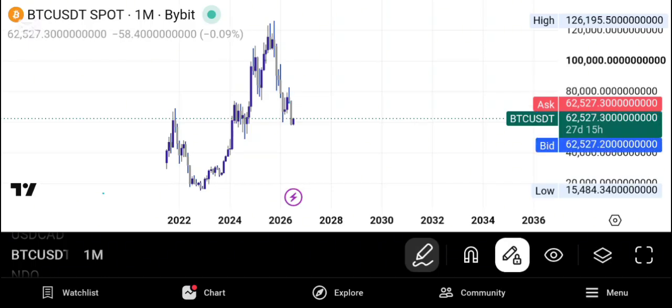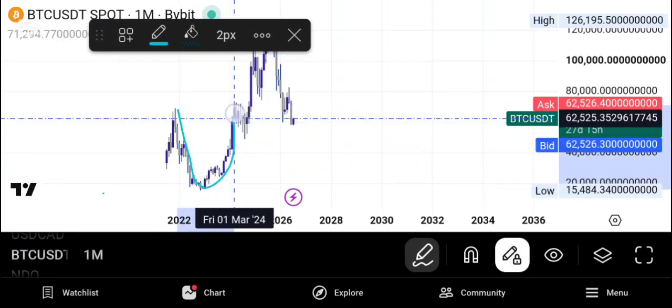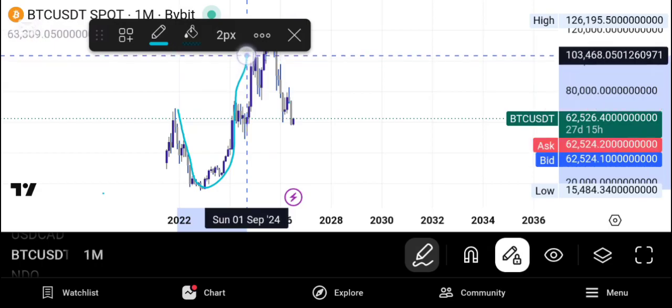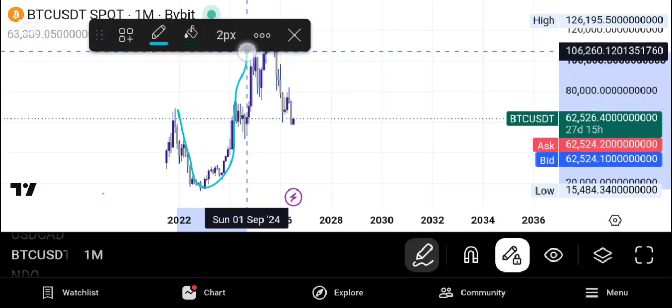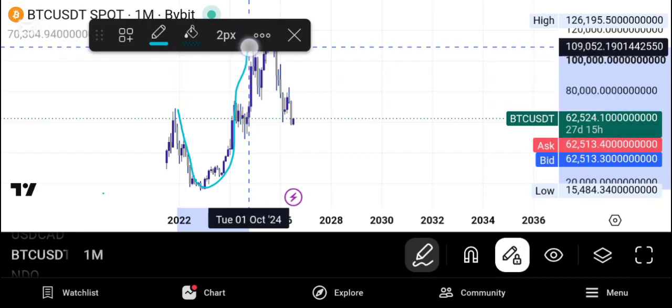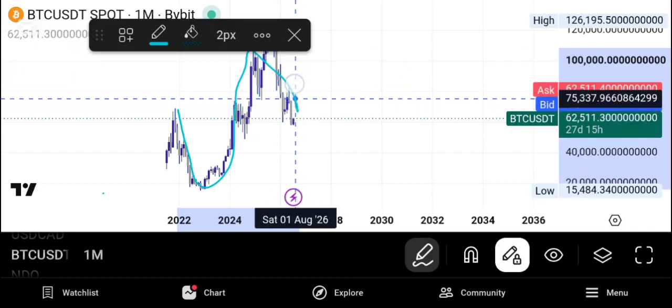I told you that the first thing you want to do is to look at the overall trend of the market. What type of trend is the pair you want to trade? Looking at this, it is coming down and going higher again, so this is an uptrend. But I gave an example that even though something is an uptrend, there will always be a time that it will reverse, then take us higher again.